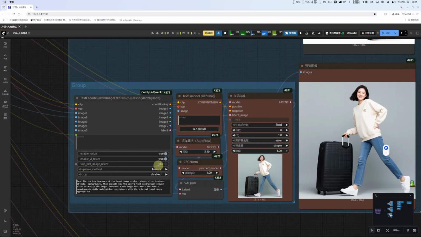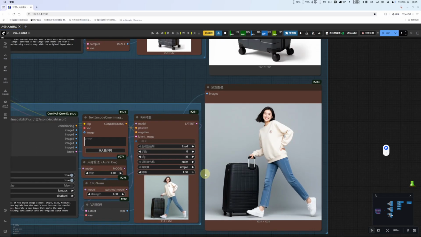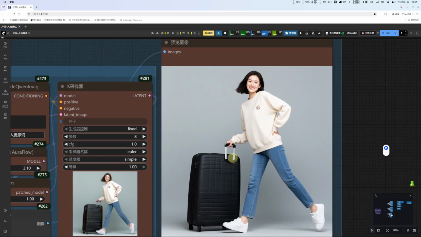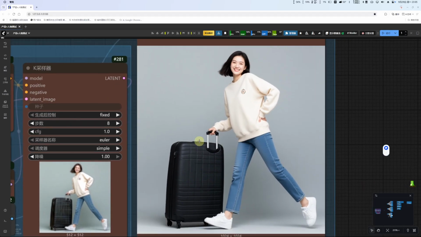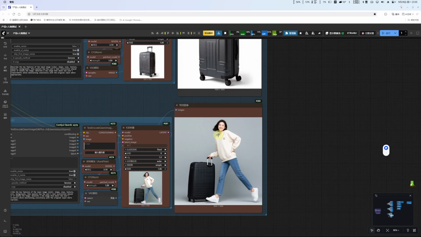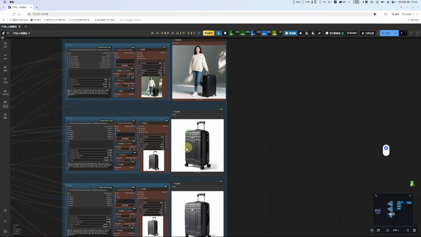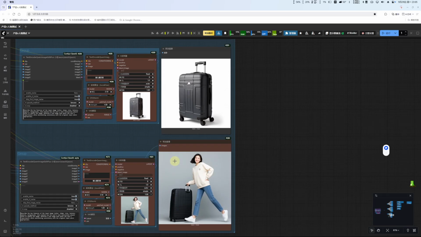This is when the skip switch is turned off. We can see it can also understand the prompt reasonably well, including the walking and some of our clothing. But you can find that this suitcase, including the face, changes quite a lot. Of course, during the previous card drawing process, sometimes it can achieve the same effect as this new node, but the stability is not very strong.